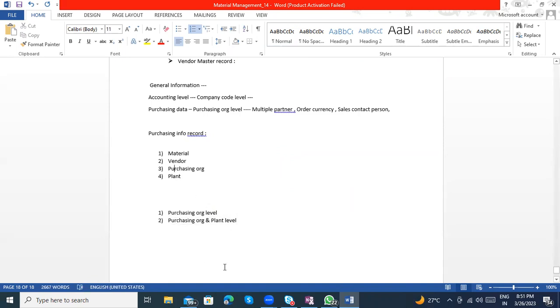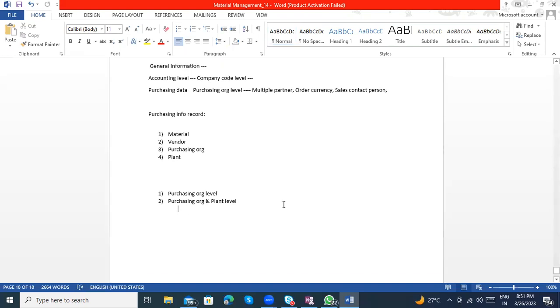I have a question. Let's say I have assigned material X, and I have created a purchase info record for material X and vendor A, and I have also created a purchase info record for vendor A, material X, and plant. Then you are saying that the first priority will be given to the purchase org and plant level purchase info record.